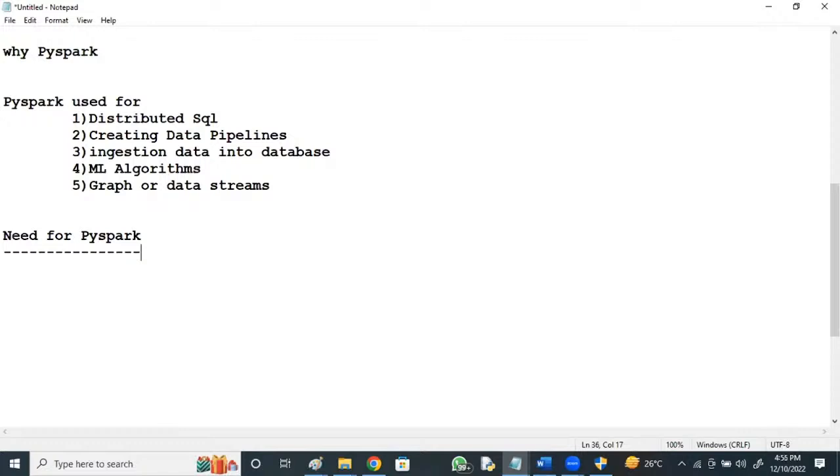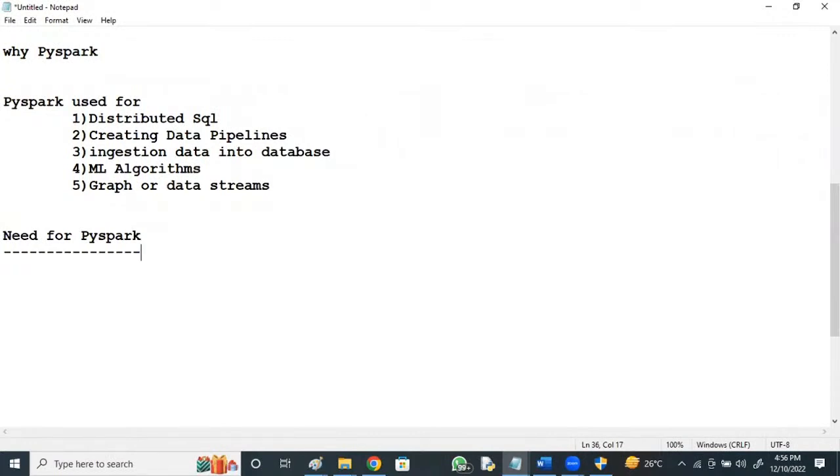That's why the Apache Software Foundation came up with Apache Spark, a technology for very high speed processing, and a tool called PySpark, which is the Python API for using Spark.